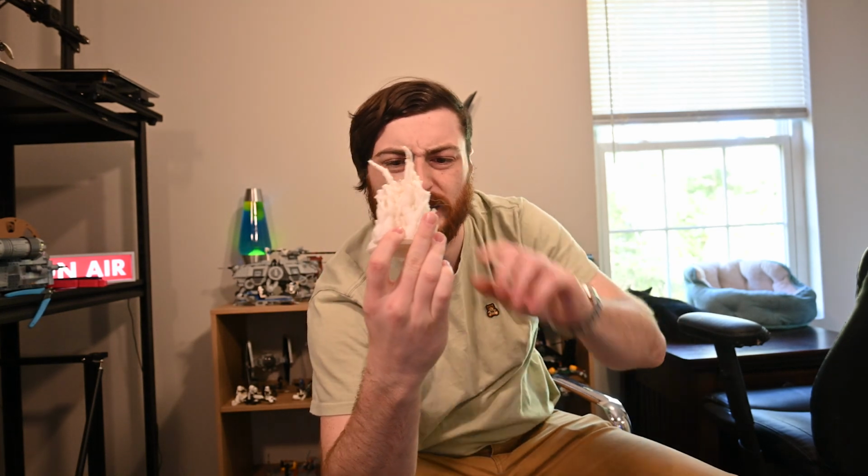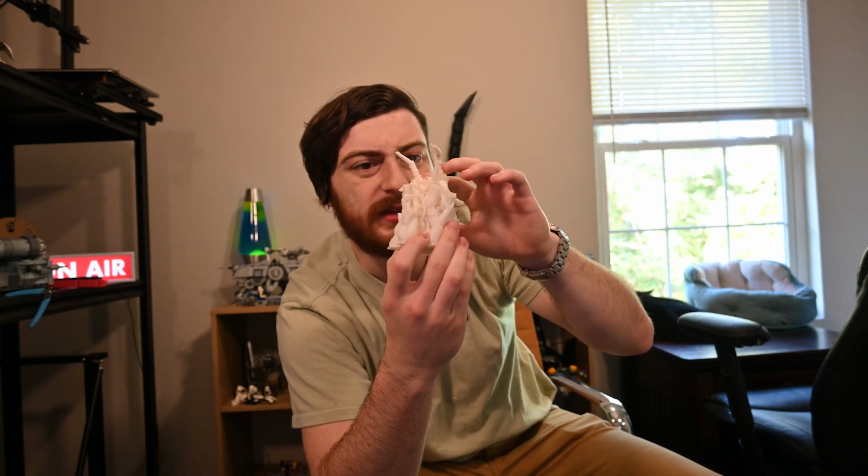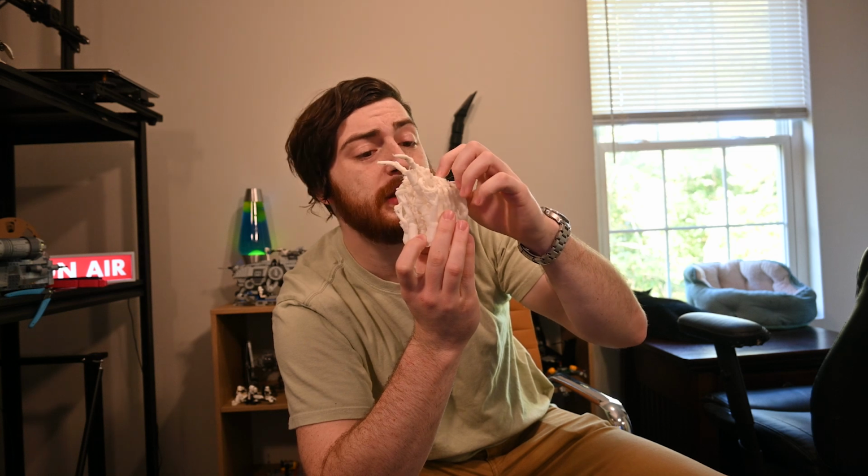Today, I got this printed. This is like a little Halloween decoration I made for myself. It came out pretty good. With the layer ironing, it came pretty smooth. I brought down the layer height just to make it come together.